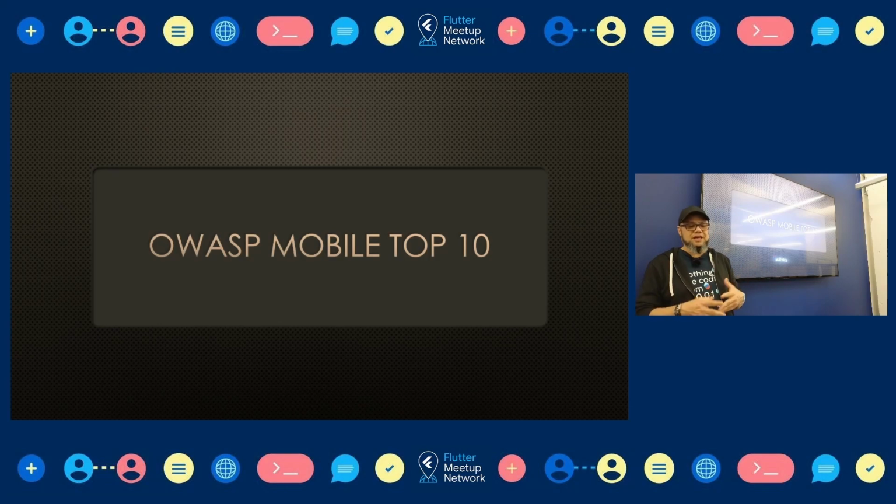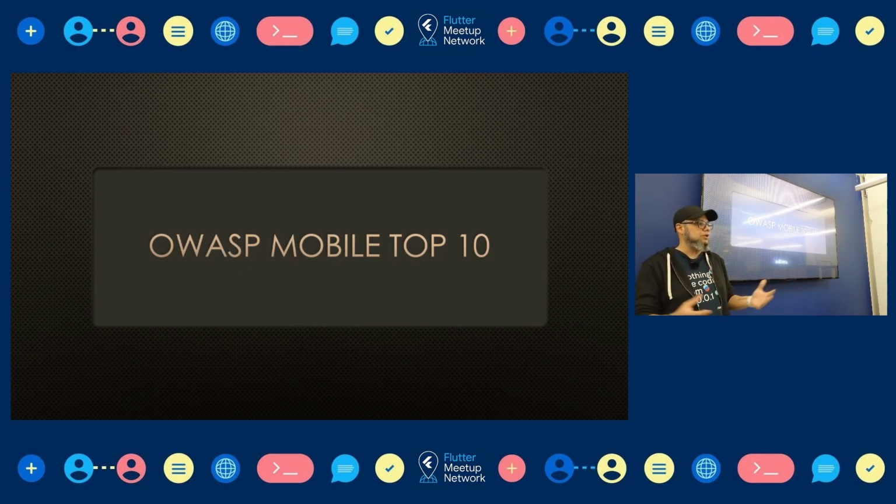The Mobile Top 10 is the list of the top 10 vulnerabilities that need to be looked after according to all of the experts that conform the OWASP standard. Like I mentioned before, it was originally envisioned for web applications, but it's more popular than ever now for mobile because of the prevalence of the mobile platform.